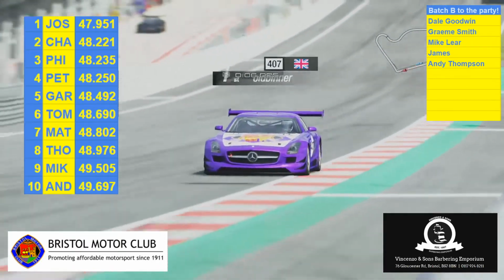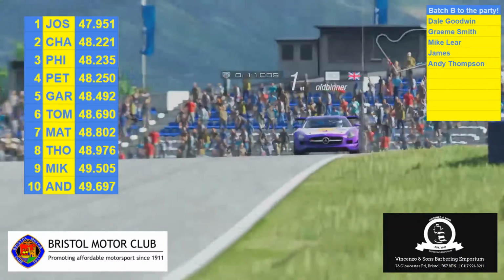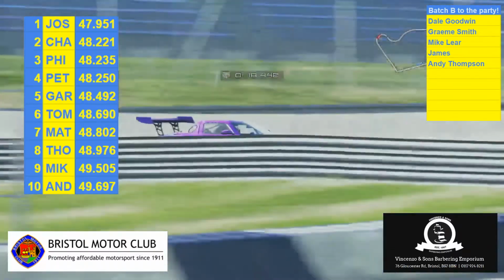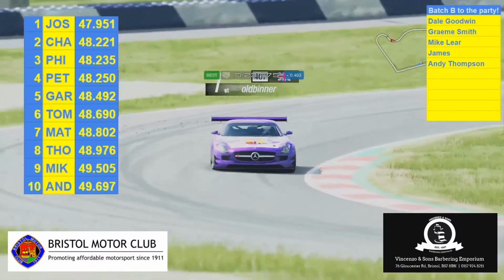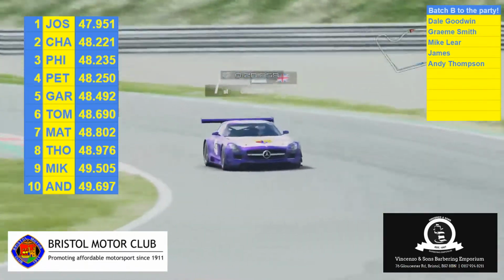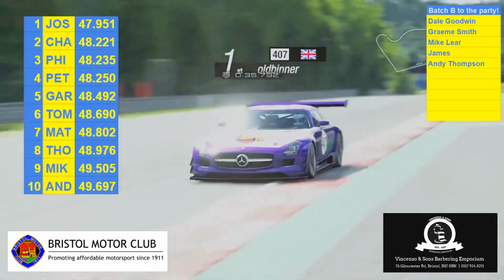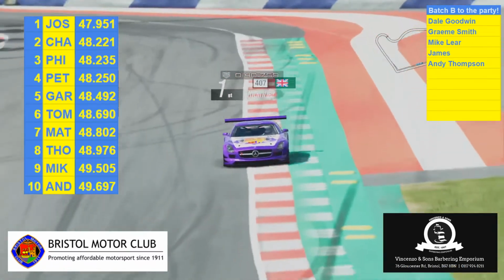Right, Dale's not on the chat, but if you can leave the pit lane now, that'd be brilliant, please. This is James Herford, well known for driving a car that was dubbed Stirling Moss, because it had moss growing on the indicator. He's the current record holder at Castle Combe for the Great Western Sprint. And this is his second timed run. His first was good enough for a 49.7. He's missed the apex there on the penultimate corner.